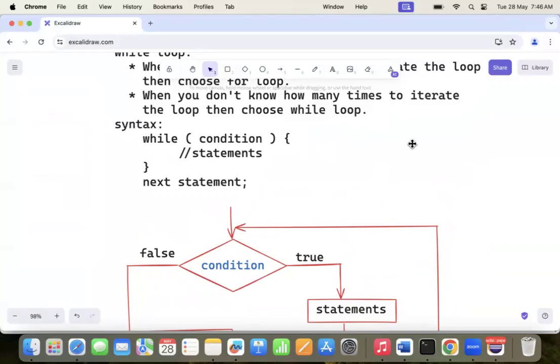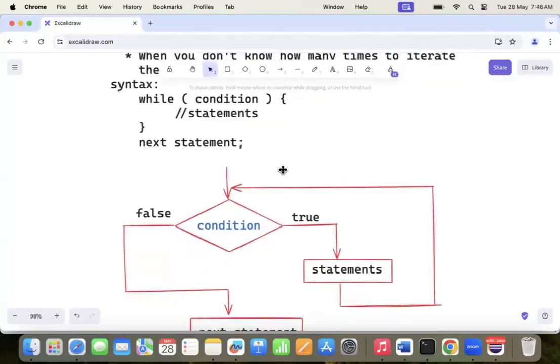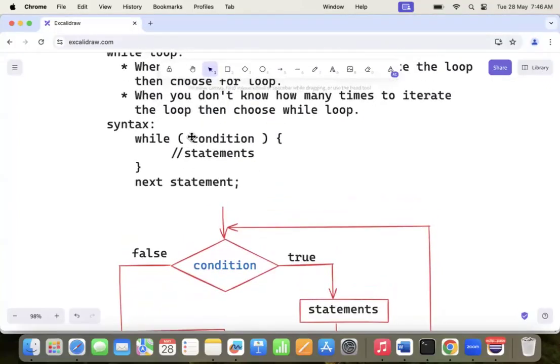Whereas in while statement, we can only write the condition part, but we cannot write the initialization part or the increment or decrement part. Folks, am I clear to you? So you need separate statements. If you want an initialization part, write it above the while loop. If you want increment or decrement part, write it inside the while loop. But in while statement, you can only write the condition part.